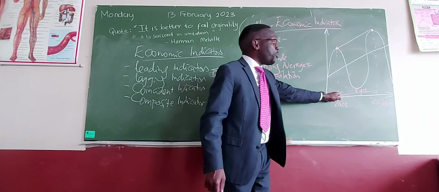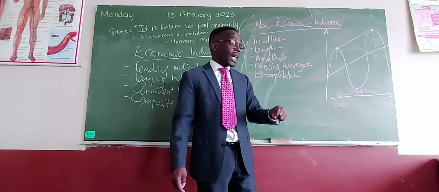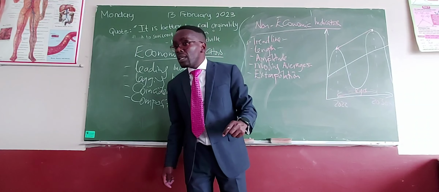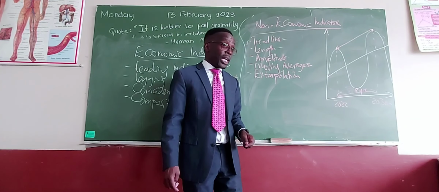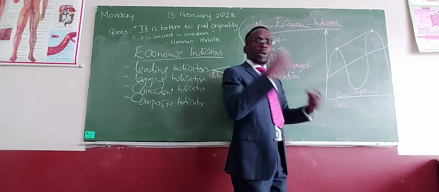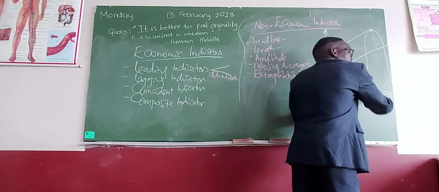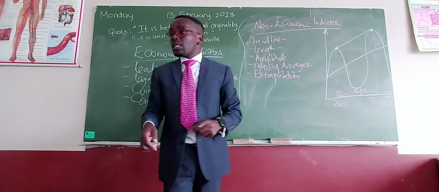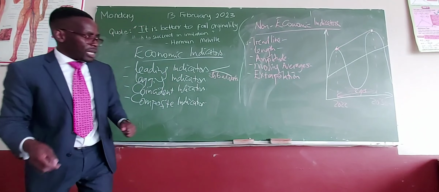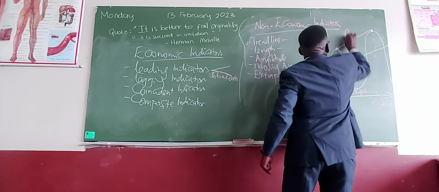If it had taken 5 years, then it was going to be a Kitchin cycle. Is that correct? If it had taken 50 years, then it was going to be a Kondratiev cycle. Are we together? You understand? Right, so those are the different economic cycles. But what we are looking at is, we are measuring that using the number of years that it takes the cycle to complete. Okay? So that's our length.